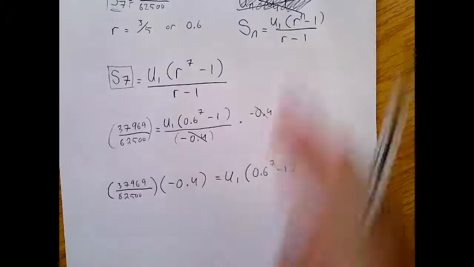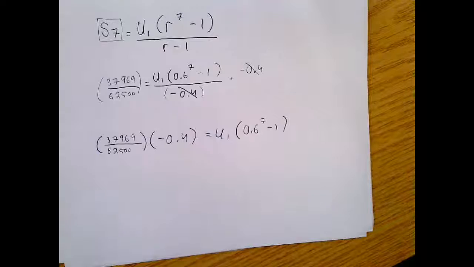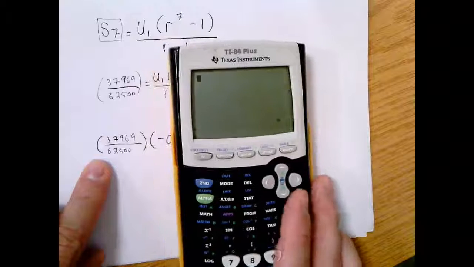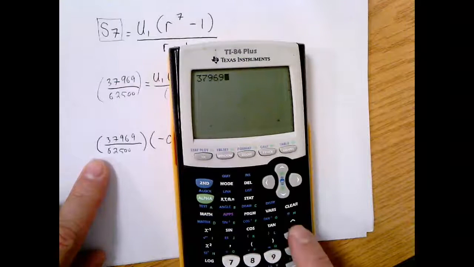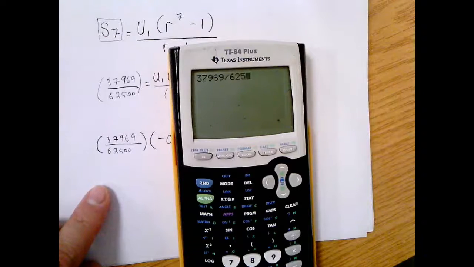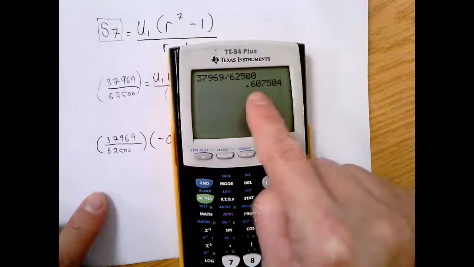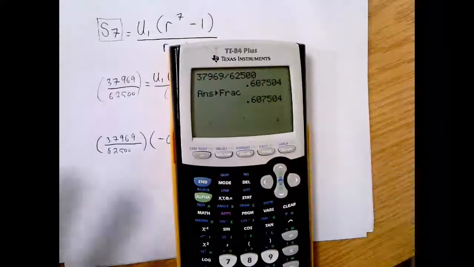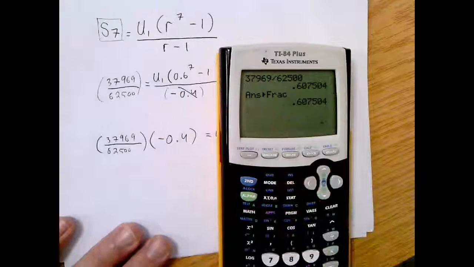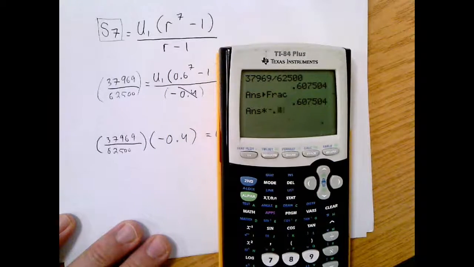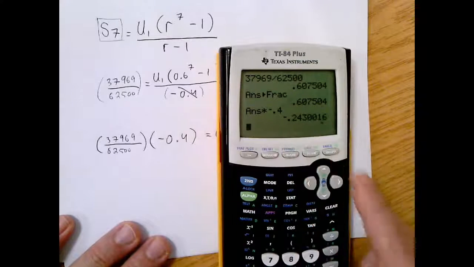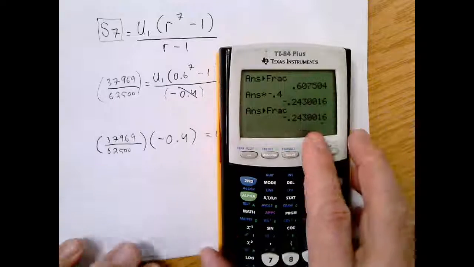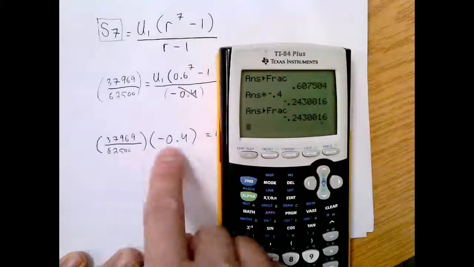Okay, now before I jump into this, we can do a little thought experiment here. If you took the time and said, hey, I'm going to do this, so you said 37,969 and you divided it by the denominator, 62,500, you get a pretty big decimal. And if you tried to find a fraction conversion for it, it doesn't really happen. So, okay, not the best step, but you're experimenting here. And then you multiply by negative 0.4. Now you have this, it's getting bigger, and you try to find a fraction, and it's not quite happening. But this value here is still good, because all of this right here is this right here.